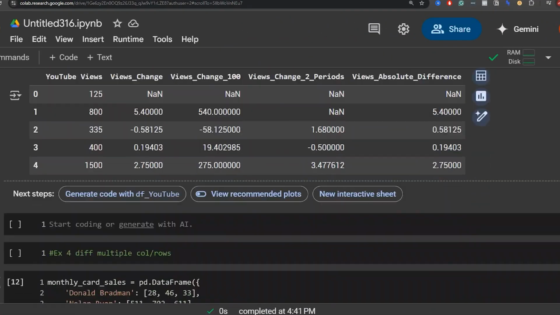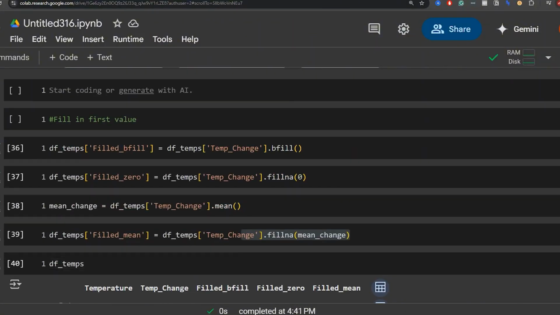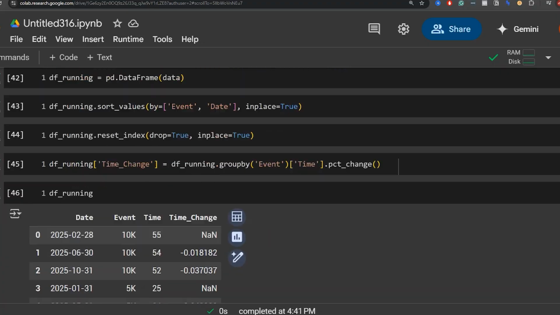In today's Python Pandas video, we're going to be taking a look at percentage change, which will give you the decimal difference between either rows or columns within your data frame. We'll also cover a lot of different concepts like periods, as well as using this with a group by. And this is going to be very similar to diff, also known as difference, except this will give you the decimal difference. Not necessarily a percentage difference, but I'll show you how to convert that into percentage in literally just one line of code.